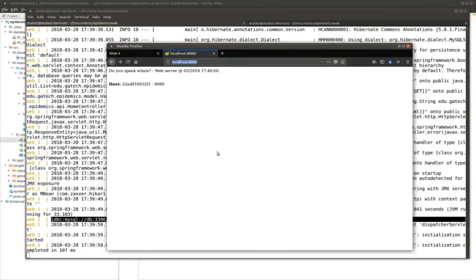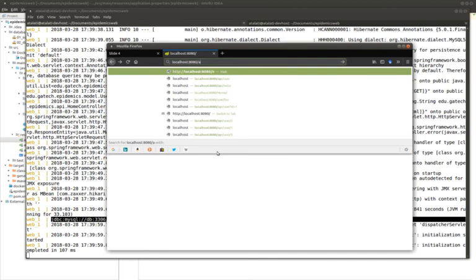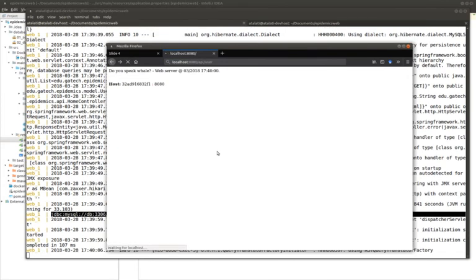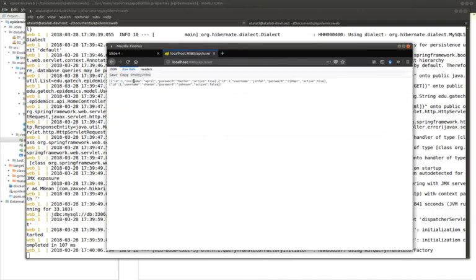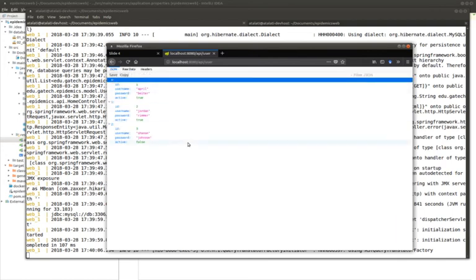Okay, so far good. I'm going to say /api/user, and voila, I see my JSON here. It returns all the data I already had in the database, and Firefox is just trying to help me tidy up the JSON format.